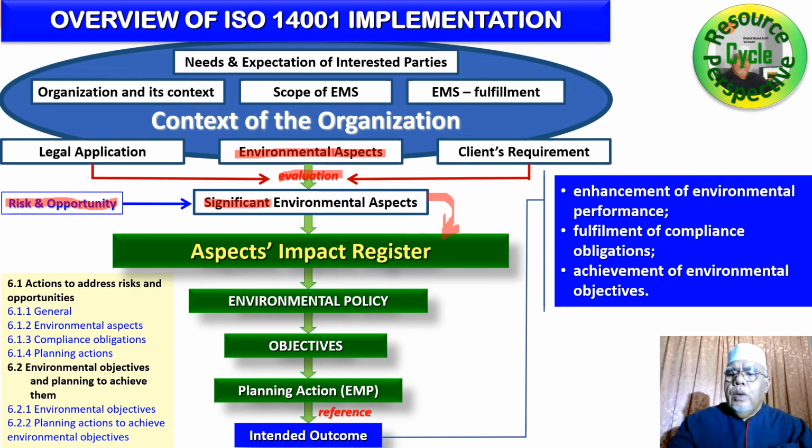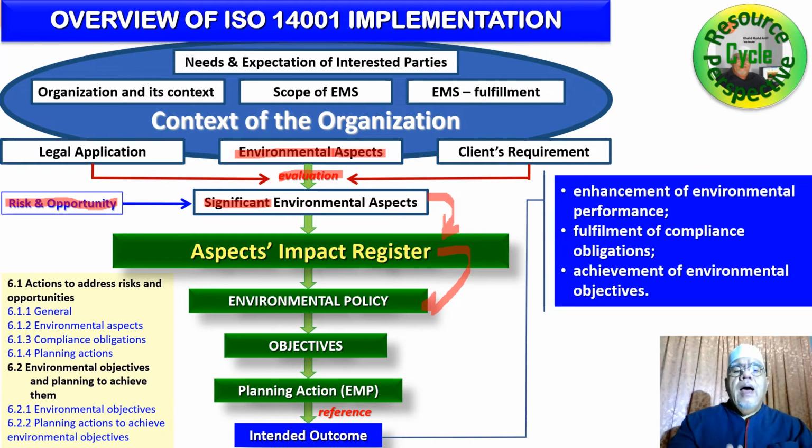And once we already have this dashboard, we know our company has an obligation for what type of environmental aspect, and for each aspect what kind of environmental impact. So we know our situation, and we know where our company is in terms of compliance to the environmental management system. And with that, along with the context of our company, we will start to formulate environmental policy.